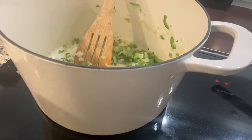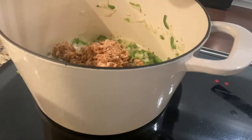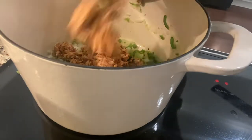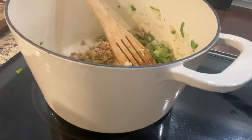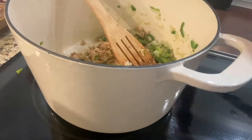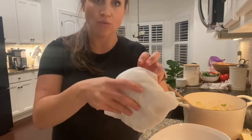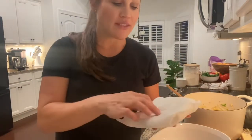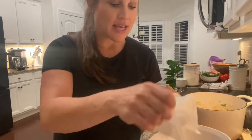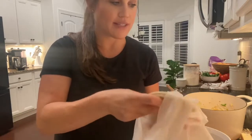Moving on to the vegetable mixture, we're now going to take our onions, bell peppers, and jalapeños that have been sautéing, and we're going to add our shredded chicken. We've already prepared the shredded chicken — it's ready to go, it just needs to be added in. Give it a stir to make sure everything's combined, and then we are about ready to assemble our enchiladas. You want your tortillas to be soft — you don't want them to be crunchy because you're going to wrap and roll them. So I've taken two wet paper towels and wrapped the tortillas in them and microwaved it for 30 seconds, and you can see they're just kind of flimsy.